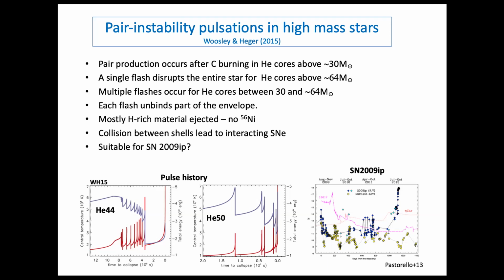Any contraction corresponds to a spike in the temperature. And these actually have a recurrence rate of a day. And so they will all basically merge together in terms of influence on the envelope. Here there's a delay of about 4 months between these pulses, and so there is time to eject the envelope in one pulse and then have another pulse that will ram into it, and so on. The idea is that after these pulses are over, the star just continues to collapse and forms a black hole.